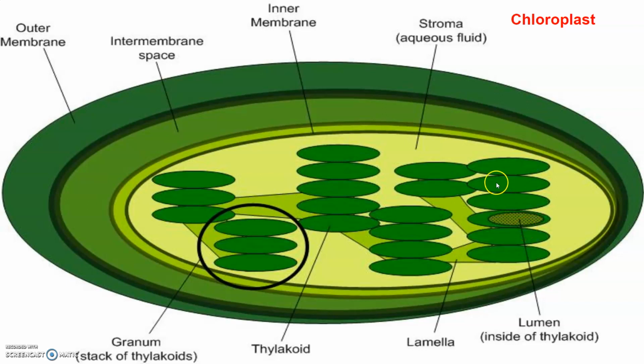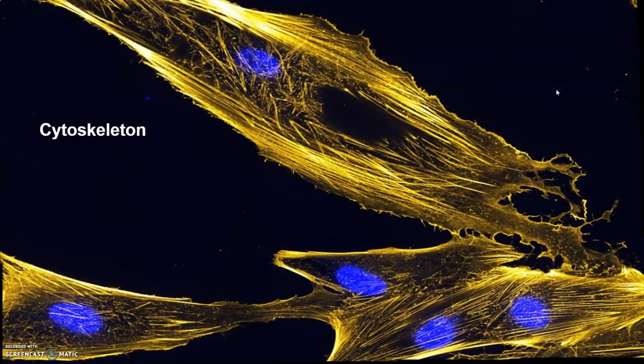The stroma of the chloroplast contains enzymes which are required for the synthesis of carbohydrates and proteins. It also contains very small circular DNA and ribosomes. The chlorophyll pigments are present in the thylakoids, and the ribosomes of the chloroplast are smaller, that is 70S type, whereas their cytoplasmic ribosomes are of 80S type. We have talked about ribosomes earlier also.